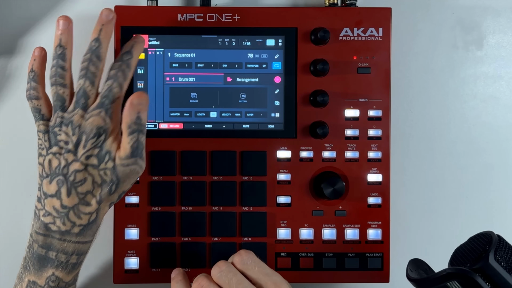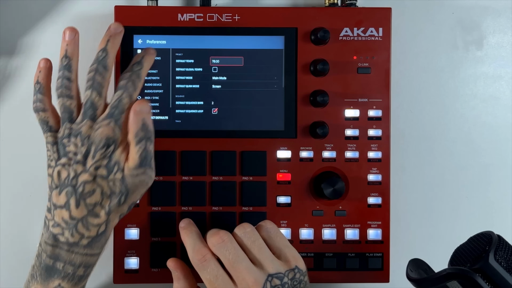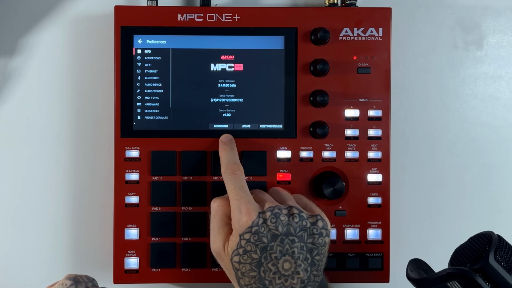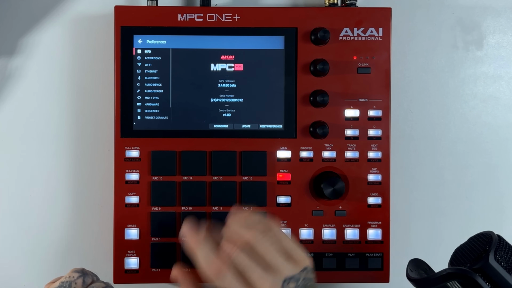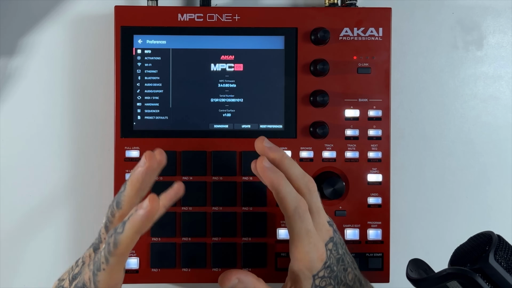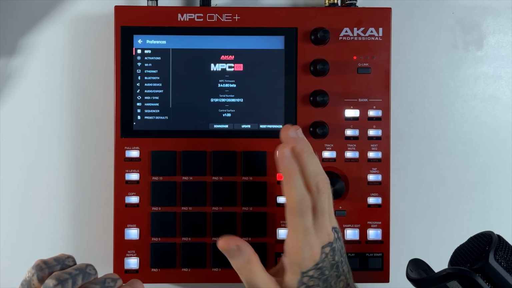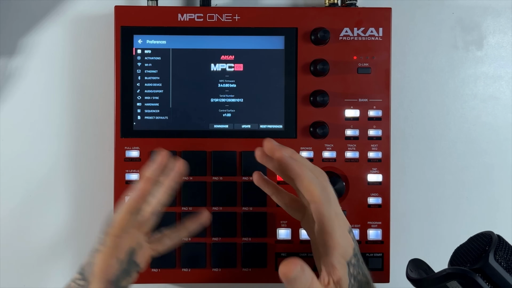Also, I should have mentioned while we were in that menu and preferences, if you go to the top, if you absolutely hate 3.0, just downgrade back to 2.15 or 16, whatever we were last on. Sounds a little bit negative when you say downgrade, and I'm kind of curious what that means. They're obviously giving you the option to move away from 3.0 if you don't like it. But what does that mean for the future?